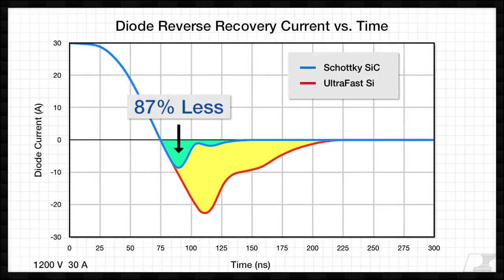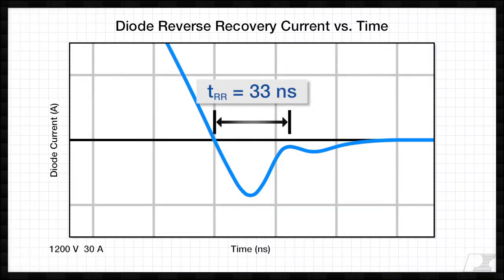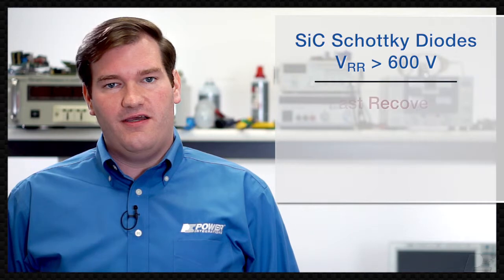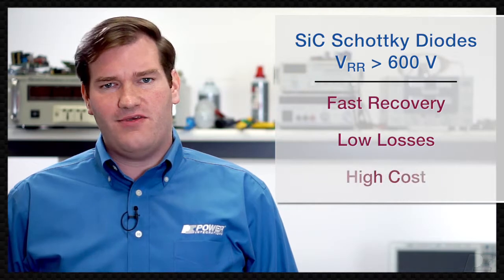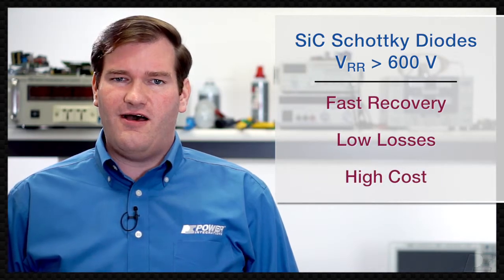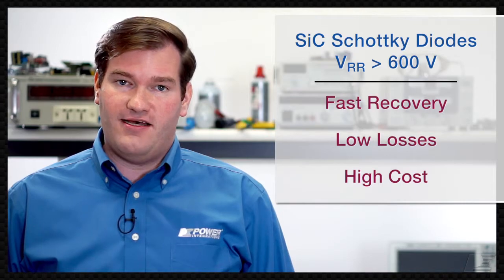This fast, capacitor-like recovery is the reason Schottky diode losses are labeled QC instead of the traditional QRR. And with sub-100 nanosecond recovery times, Schottky diodes often allow designers to more than double switching frequency, significantly increasing power density in their designs. Unlike standard silicon Schottkys, which are limited to a breakdown voltage of about 200 volts, silicon carbide Schottky diodes can easily work at 600 volts and above. They bring fast recovery and reduce switching losses to very high power designs. Silicon carbide material is also expensive, often pricing this performance out of reach for normal designs.